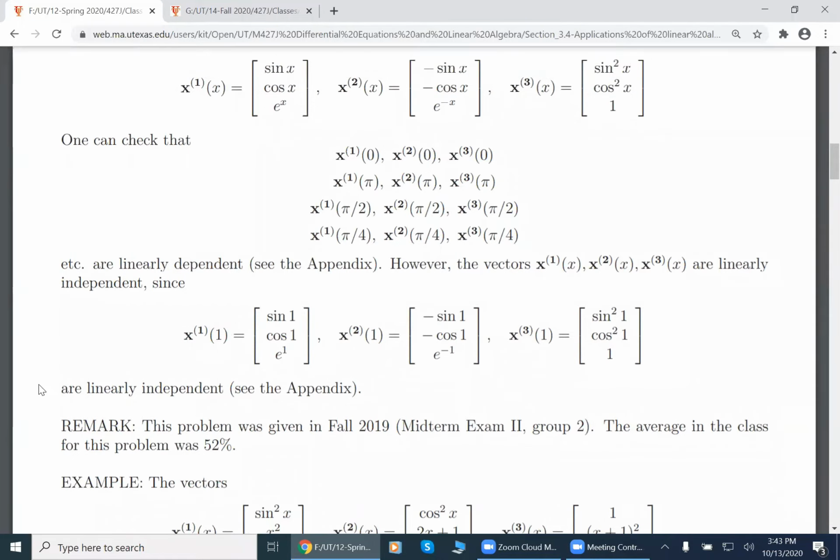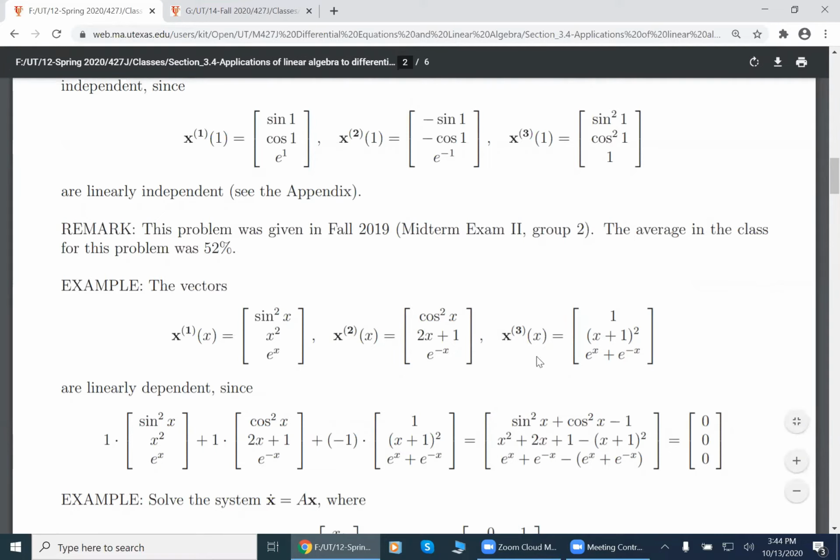Folks, questions? You said that if we ever see identities in every vector, then it's always going to be dependent, right? Yes, absolutely. Okay. Thank you. So if you recognize an identity in each row, then it is impossible to find x such that the resulting matrix columns are independent.